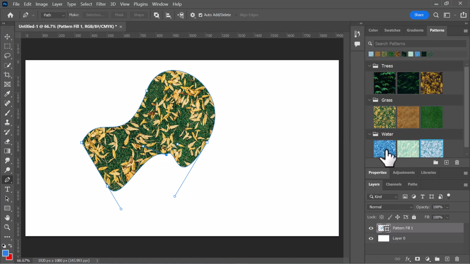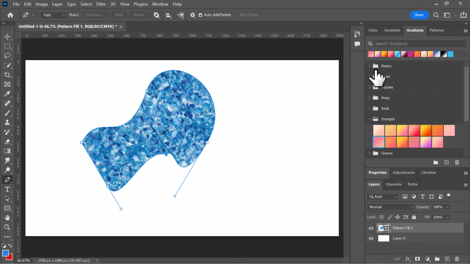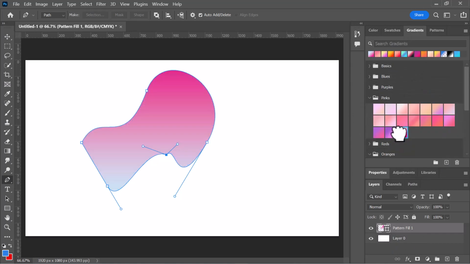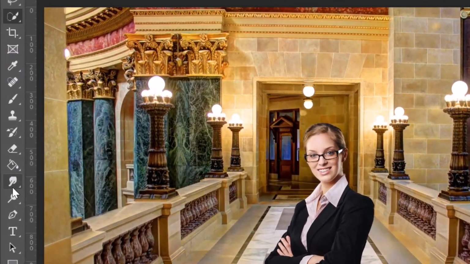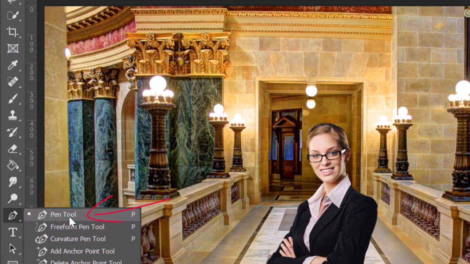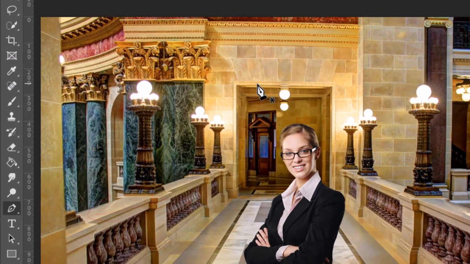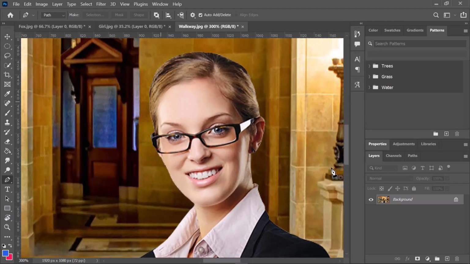So, basically, you can use the pen tool to create any shape and customize it with solid colors, gradients, or patterns. And as mentioned earlier, one of the most common uses for making a selection is to select a part of an image, cut it out, and then overlay it on a different image. This makes the pen tool a very versatile and powerful tool for creativity and for unlimited applications.